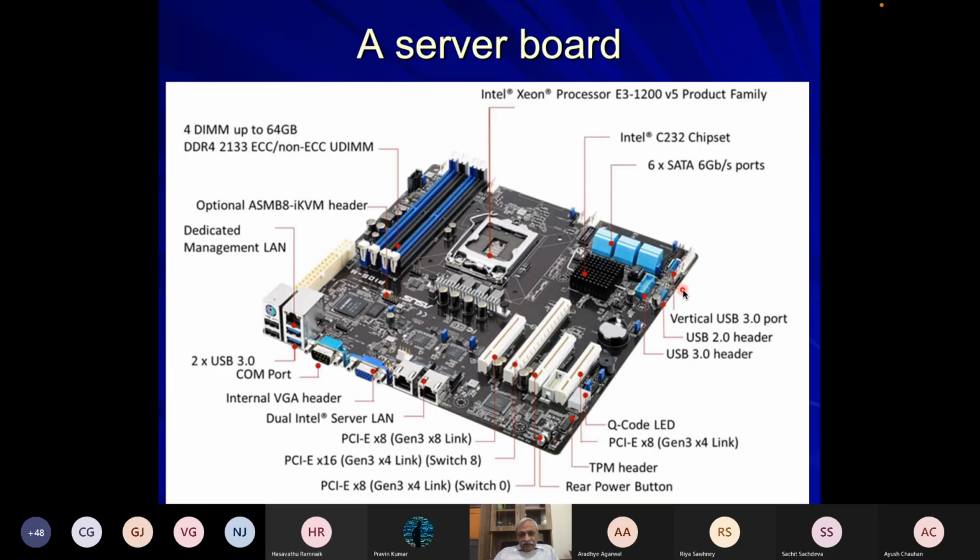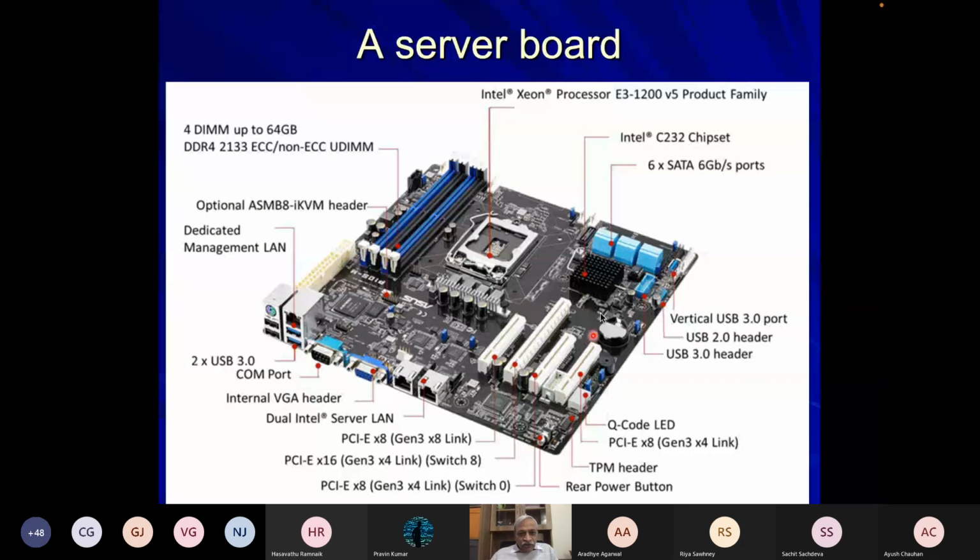If you open a server and look at the main processor board, you may see a picture like this. This is the Intel Xeon processor, some particular version of that. This is the slot where you put the processor. The processor chip is not there in this diagram right now, but this is where you put it. The memory is put here in these big connectors. The rest of it is largely pertaining to input output.